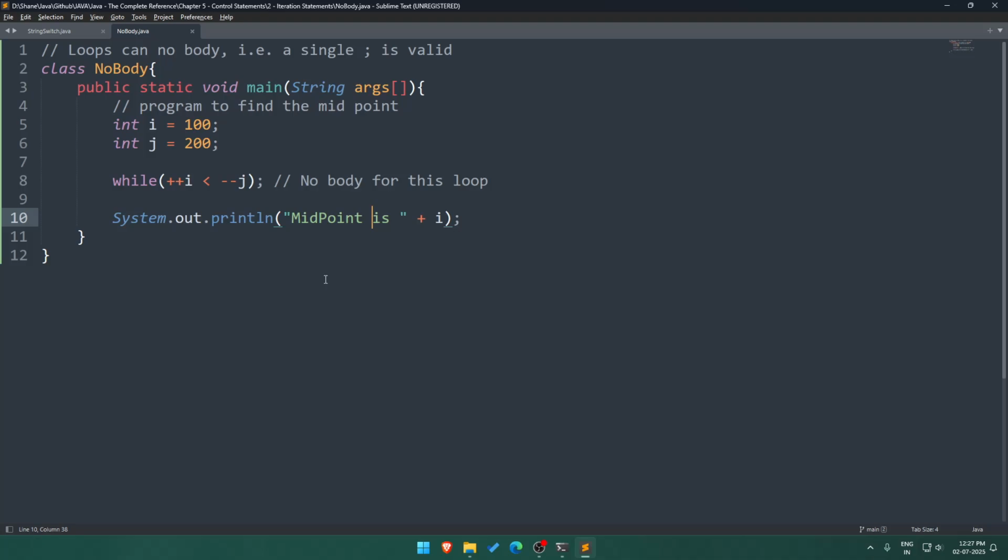Here's how this while loop works. The value of i is incremented and the value of j is decremented. These values are then compared with one another. If the new value of i is still less than the new value of j, then the loop repeats. If i is equal to or greater than j, the loop stops. Upon exit from the loop, i will hold the value that is midway between the original values of i and j. Of course, this procedure only works when i is less than j to begin with.